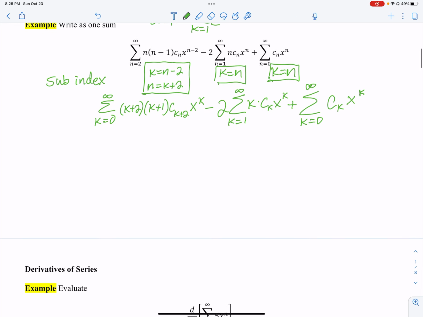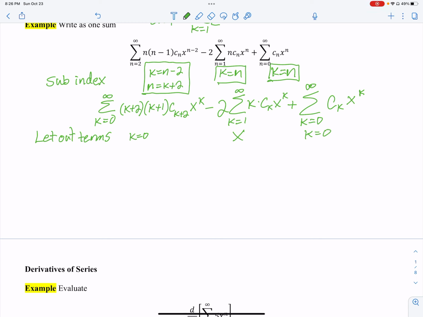Right, so now we are going to, what did we call it above? Let out terms. Right, and I like to write what each one's going to let out. We can make them all k equals 1. So this first one I'm going to let out k equals 0, this one there's nothing, and this one I'm going to let out a k equals 0.